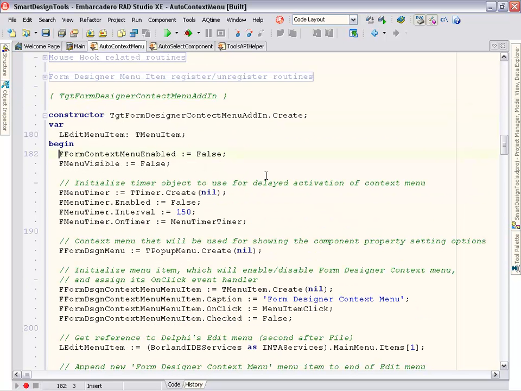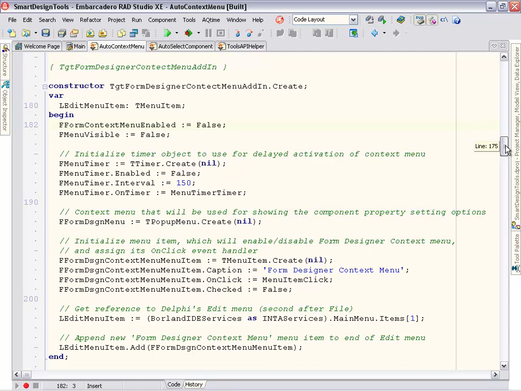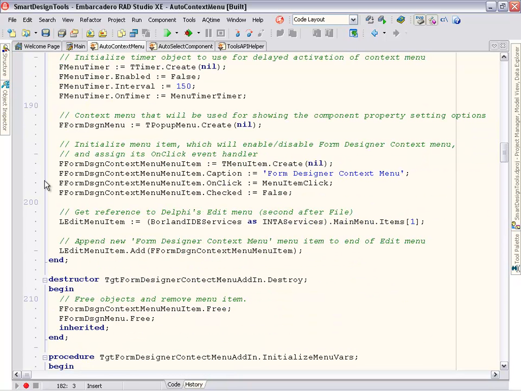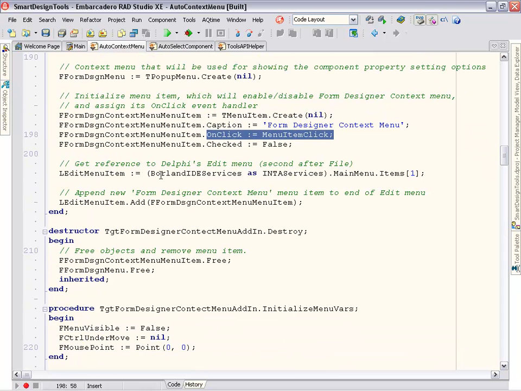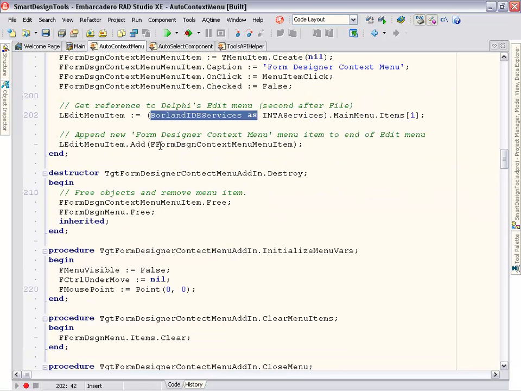In this case, we have a timer just to have a delay before our form comes on, and then we create a menu item just like we did for the previous IDE add-in. We just give it a different caption this time, set the on-click event handler for the menu item, and then we access the Portland IDE services just like before and add the menu item to the edit menu.